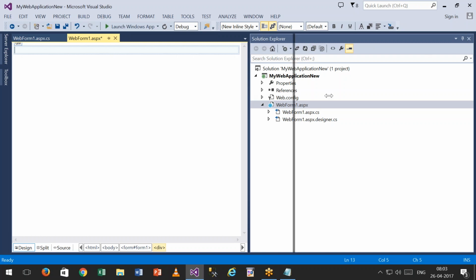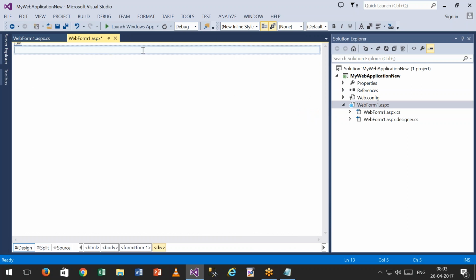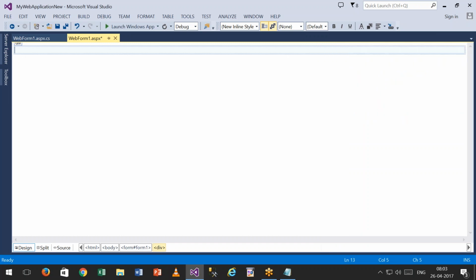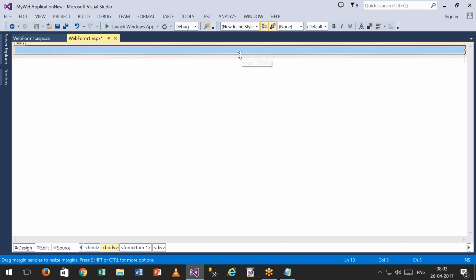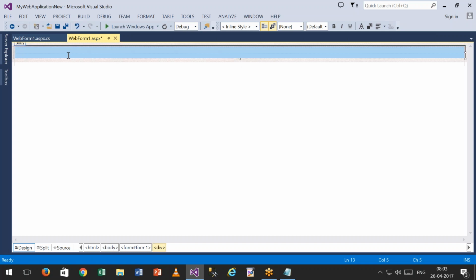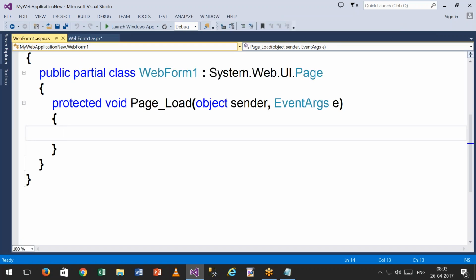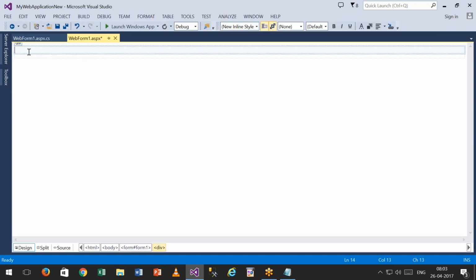What are the containers it has? I'll show you. Actually, you can observe here some containers are there.